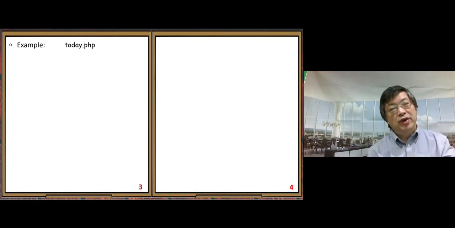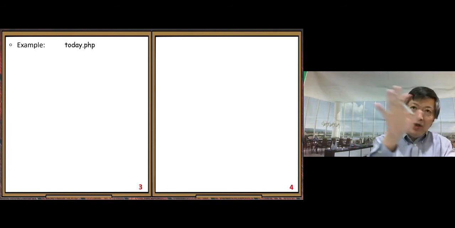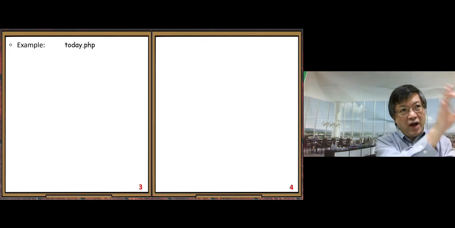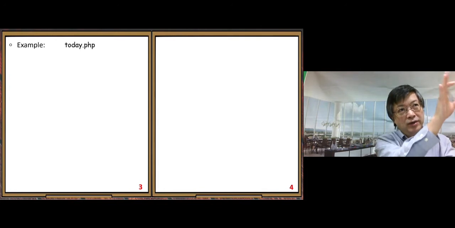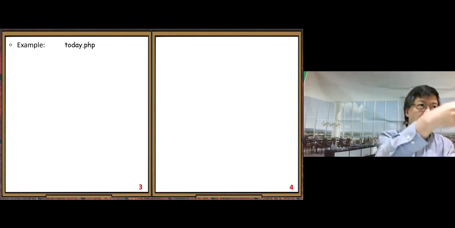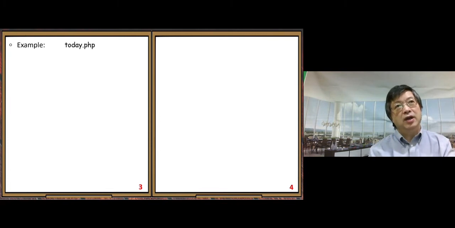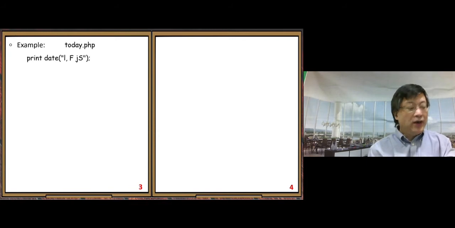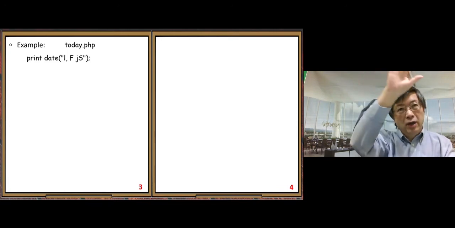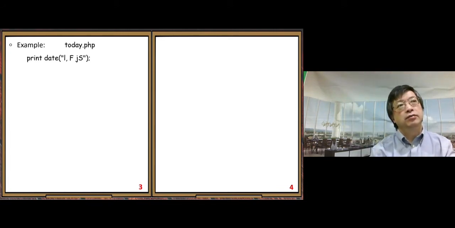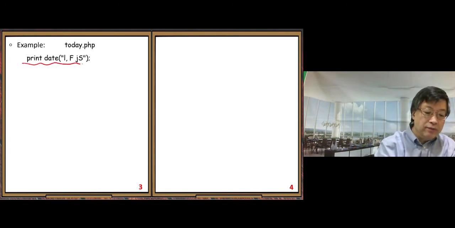In my previous videos, I show you how to run PHP programs. So you can use NetBeans to run it, or you copy the file to the Apache server document root, right? Then you use a web browser to access it. You know, two different ways. But I recommend using the NetBeans way. Look at this. In that file, I only take this part, because the other part is all HTML. So nothing new. So I only want to show you this new part.